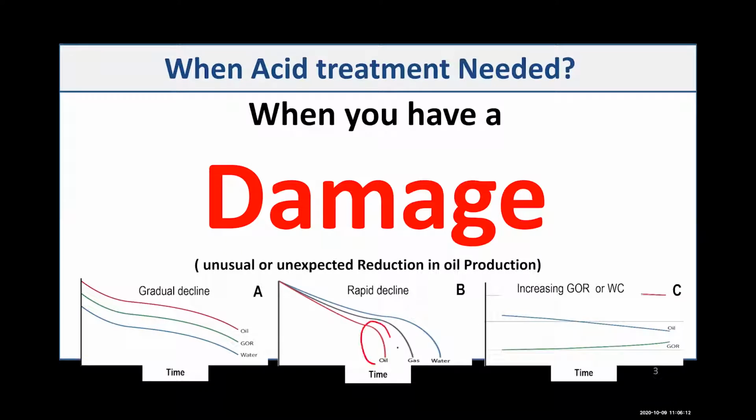or you suddenly lose your production. Something happened pretty quickly, and that happens when you block something. You block the perforation or block part of the tubing, and you lose the production suddenly. And one of the most important pieces of evidence is the gas oil ratio or the water cut. If you start seeing an unexpected increase in the gas oil ratio or the water cut, all of that can give you evidence that you have some sort of damage. And when you have damage, at that time you start thinking that you need an acid to remove this damage.